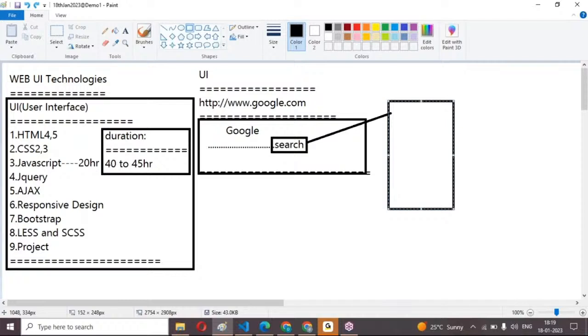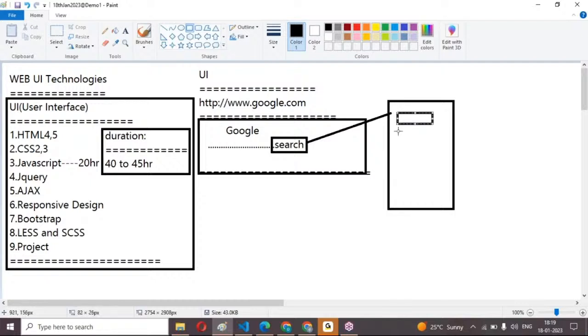What is UI? UI is a user interface. When you enter any URL in the browser, you can see the home page of the application. In that home page, when you enter a username, password, or if you are searching anything, that search will go to the server page.